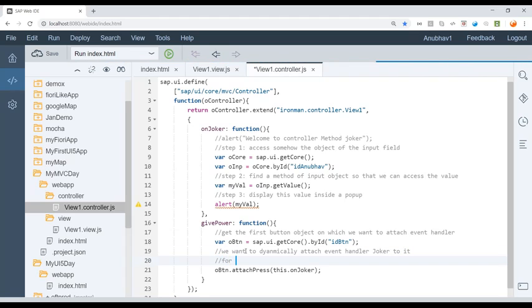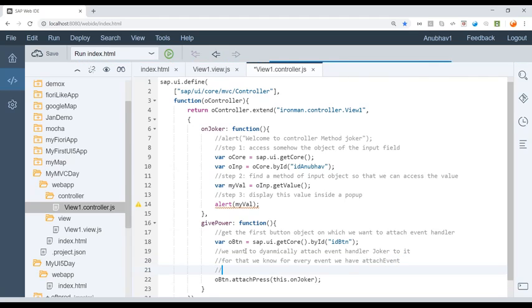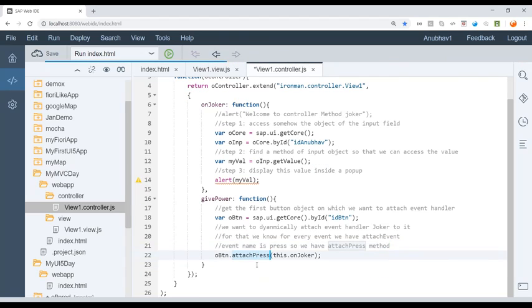For that, we know for every event we have attach event name method in UI5. So event name in this case, we have attach press method. So to attach dynamically an event handler, we can use attach press method. Is this clear now? For a button control, there is attach press method.